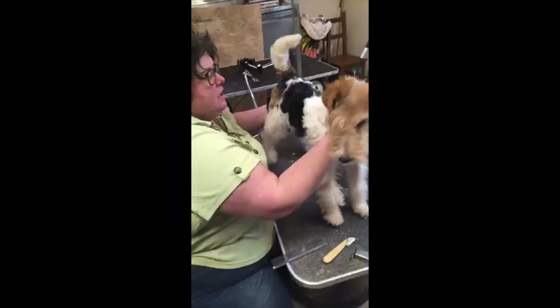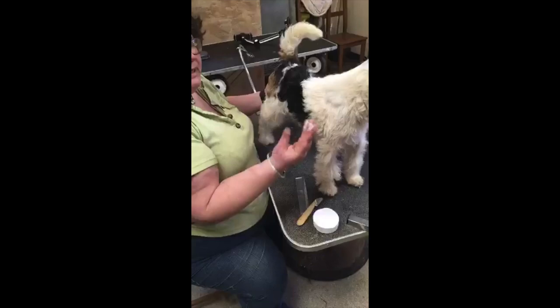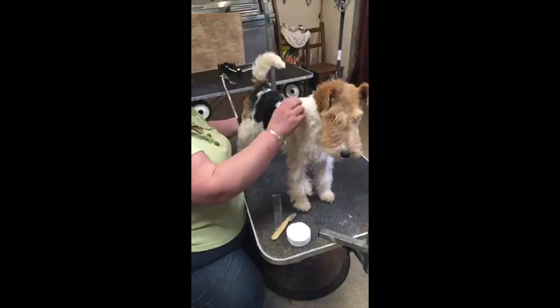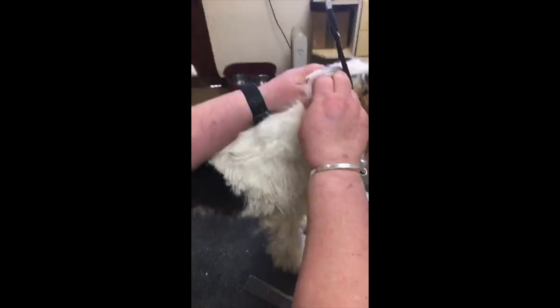Okay, so for trimming, I will use chalk, and the main reason for using chalk is it gives a bit of abrasion and grip on the coat for when you're pulling, so it makes it easier to grab it. This girl's coat is in a full kennel trim, her coat's blown, it's ready to be topped. So I can even do this with finger and thumb if I want to. Just hold and support the coat and I can just pull and it's coming off.